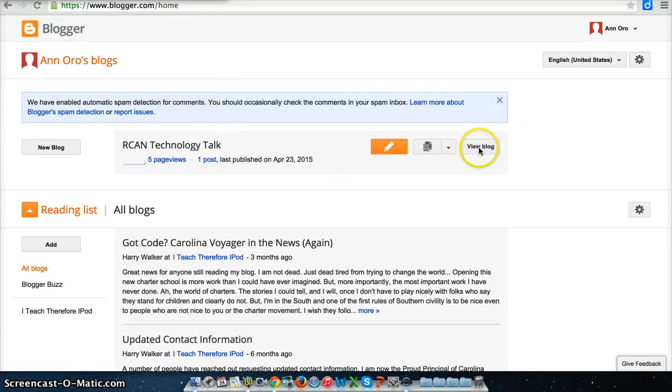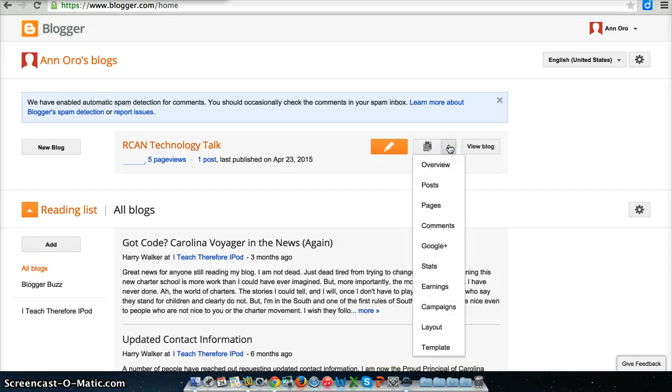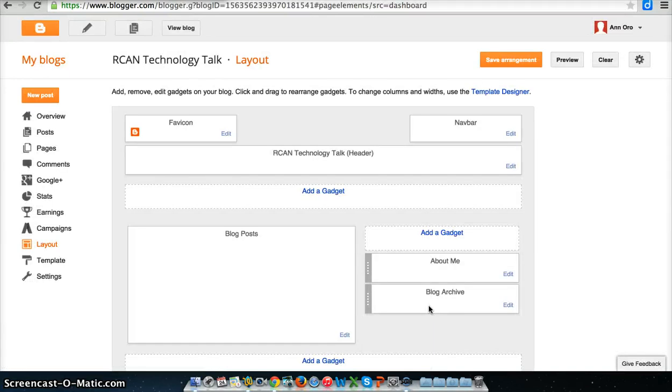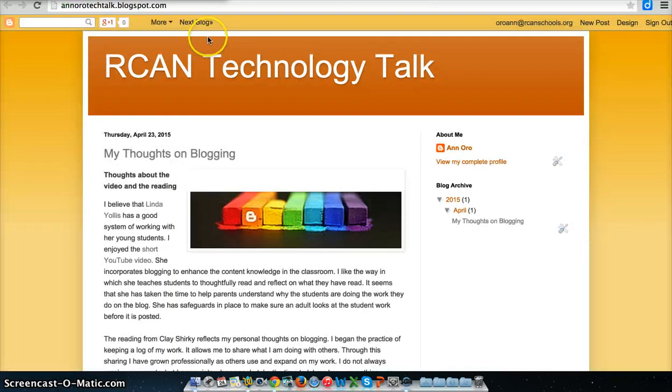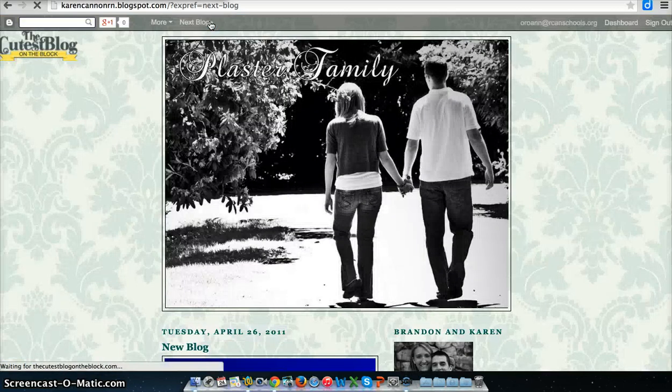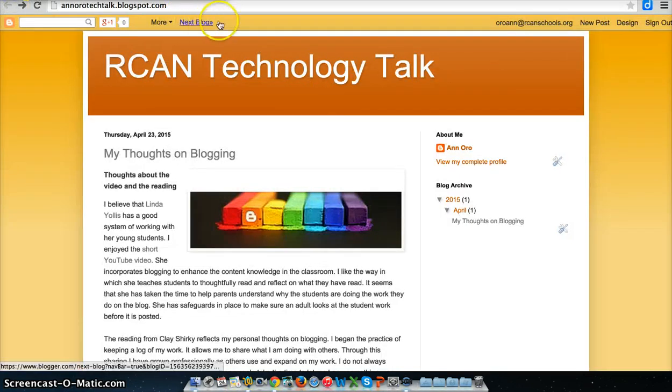Okay, so I could either view my blog from this page, but what I'd like to do is change that navigation bar. So I'm going to click on this little drop-down box and I want to change my layout. That nav bar is the piece that I don't like particularly, that gives me my next blog post suggestions. And if you've never seen that before, let's go back and view the blog and see what it does. It gives us next blog. The problem with that is you never know what's going to come up. It may be something that you're proud of. It may be something that you don't particularly like. So that's why I like to get rid of this nav bar thing.